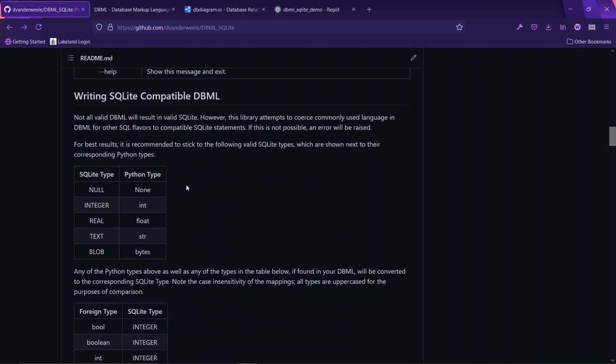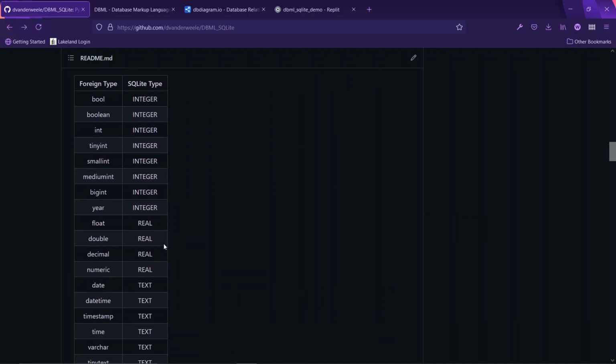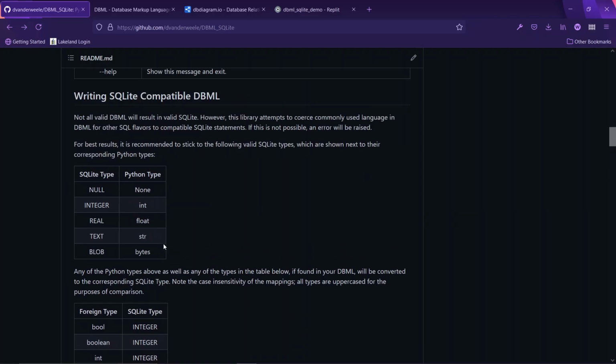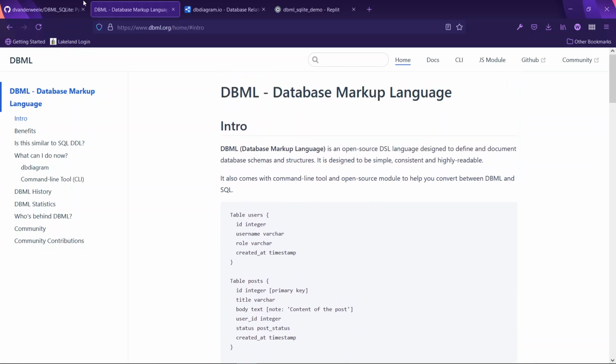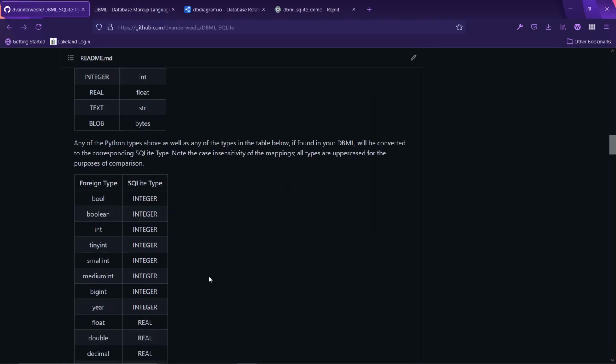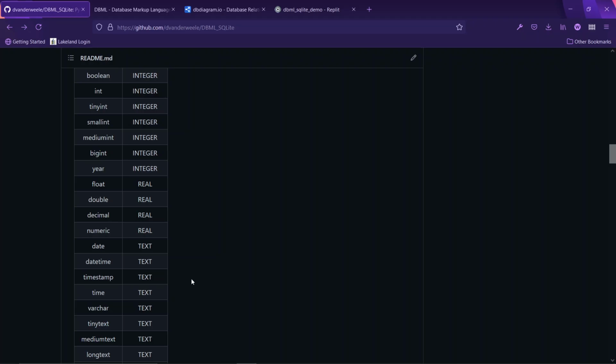There are some tricks to writing SQLite-compatible DBML, because there are fewer types in SQLite than are considered valid DBML types, because DBML is also used to design databases for a lot of other SQL flavors.